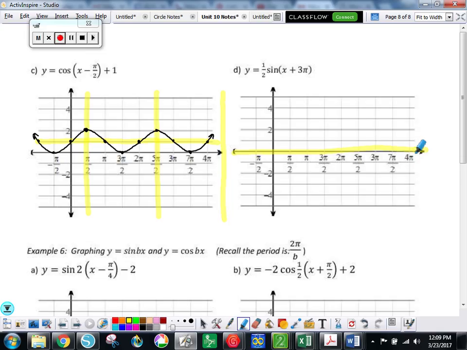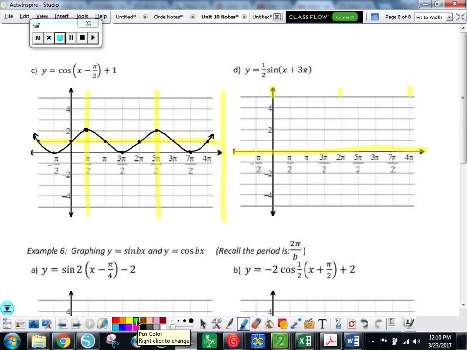My next one would be at 2 pi, because the original parent graph is here, and then at 2 pi, then at 4 pi, right? So that's the original function. If we were to move those 3 pi to the left, this one would be completely off the grid. This one would be where?